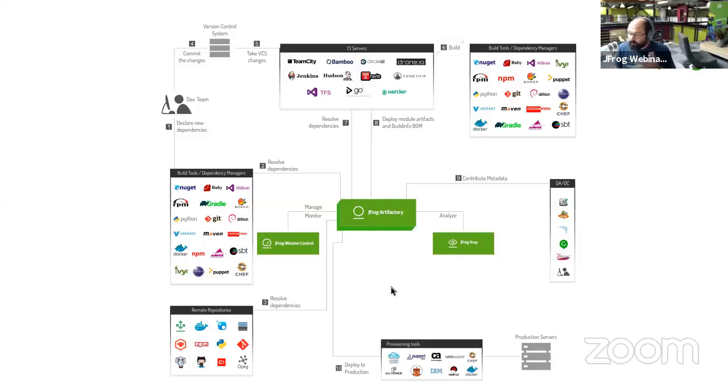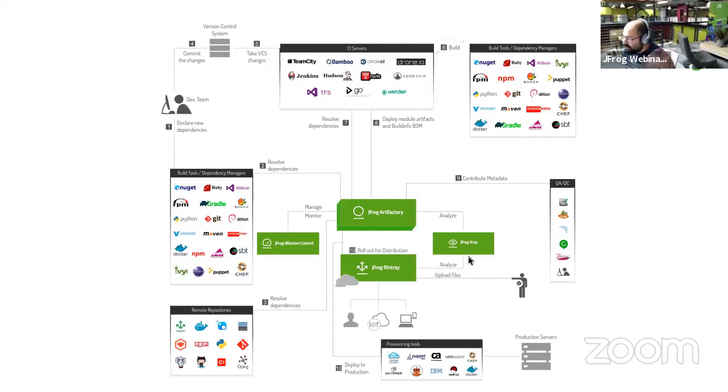And then tools like Chef, Puppet, Ansible, Salt will take the code and deploy them to your servers locally or to your environments in the cloud. And if your software is downloadable and not deployable, then it will be rolled out to distribution and distributed to the end user, be it people, machines, IoT devices, or any other edge server or edge client that receives those updates and those packages.